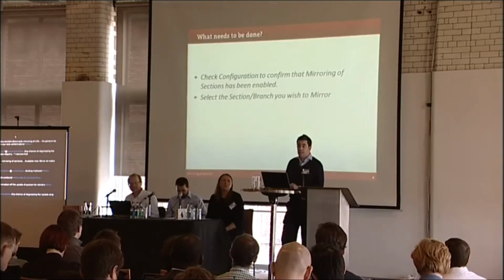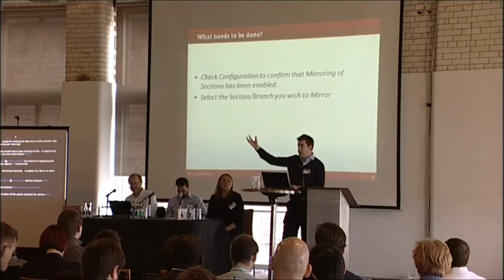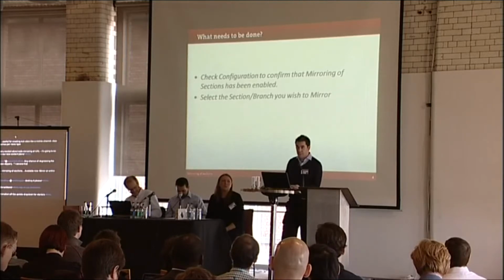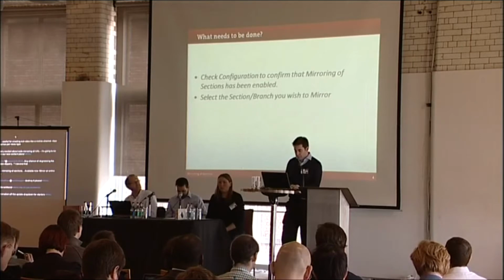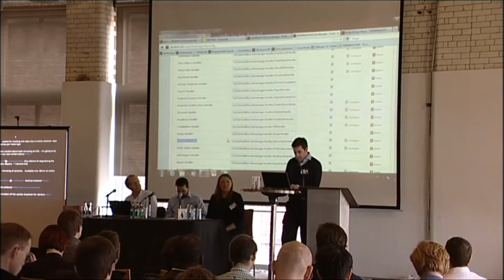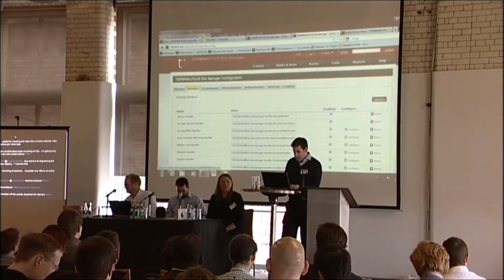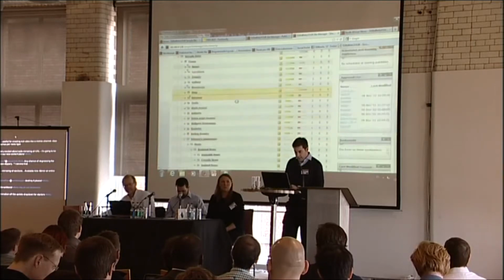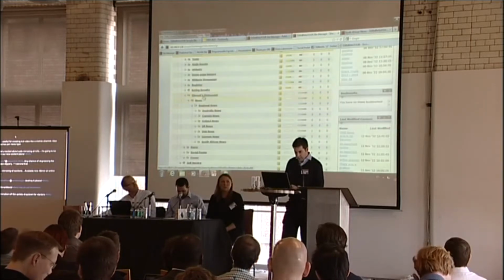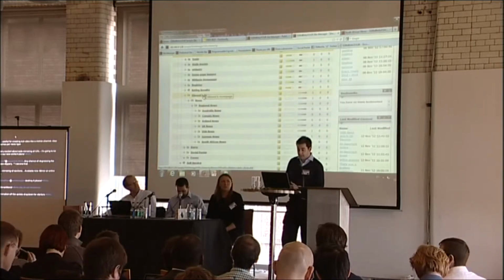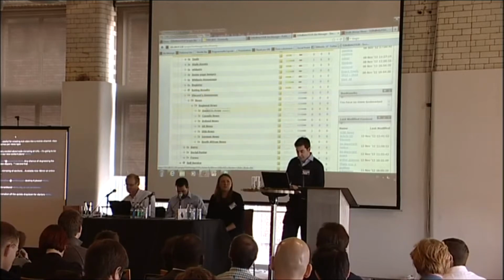Okay, so all you need to do now is decide which sections or which branches you actually want to mirror. And then you obviously need to decide where you want to mirror them. And we can have a look at some rules, which answers one of the questions there as to what you do with the rules around that content itself that's inside those sections. So let me go back to my site structure, and I'll take the site structure that I used for my earlier example. So here's all my news and regional news.